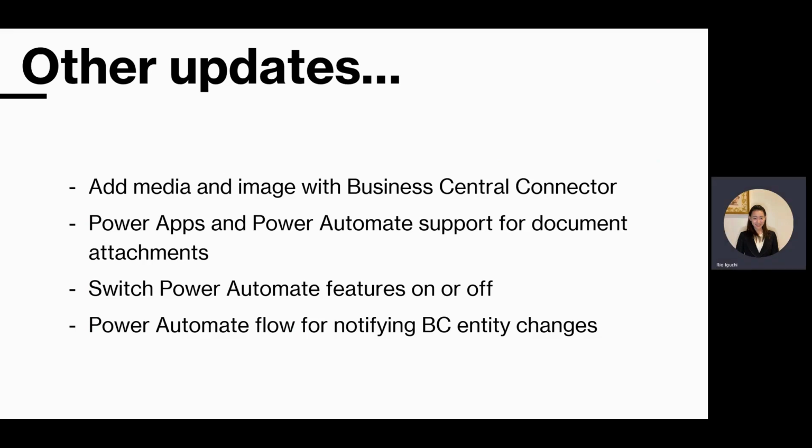And for other updates on Power Platform, you can add media and images to Business Central by using Connector. You can manipulate media files when you are accessing Business Central online data through Power Platform and Azure Logic Apps Connector. And these Power Apps and Power Automate supports for document attachments like sales quote, so you can record data and file in one place.